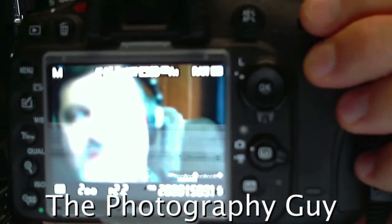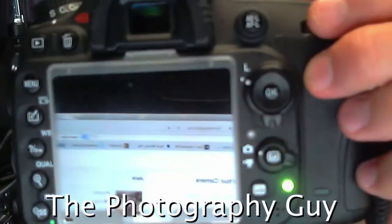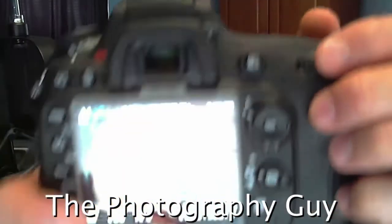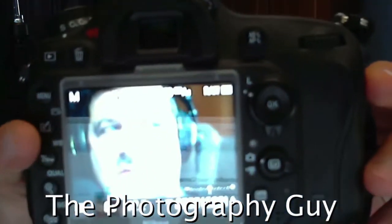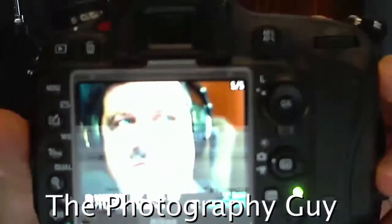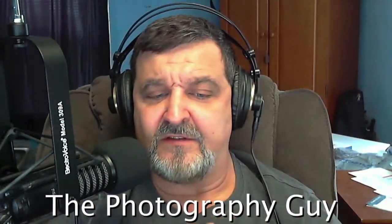And you can see if we get the shutter speed up, and if I take a picture, what's going to happen, it would be very overexposed. So there's just a brief little way, and hand holding this thing backwards is a little tough. I'm going to take that shutter speed and turn it back down to where we're at perfect exposure. And now we'll take a picture. And you'll see now the exposure is better. So there is a built-in light meter in your cameras, in your DSLRs.